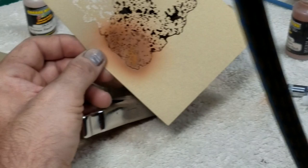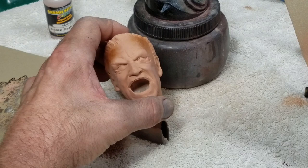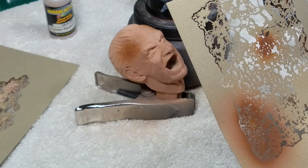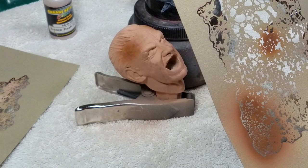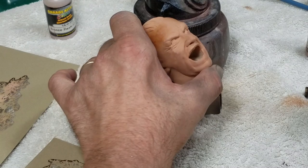Frame, mid frame, I don't know. Right there, let me bring my photo again. Gotta type in my freaking password. Okay, so they're mostly on his forehead, a little bit on his cheeks here.